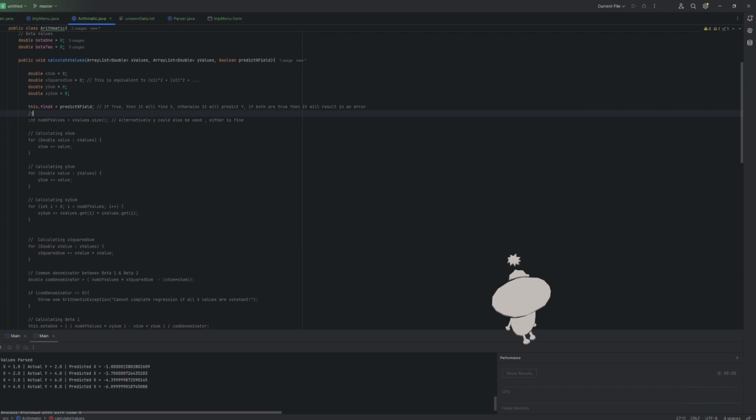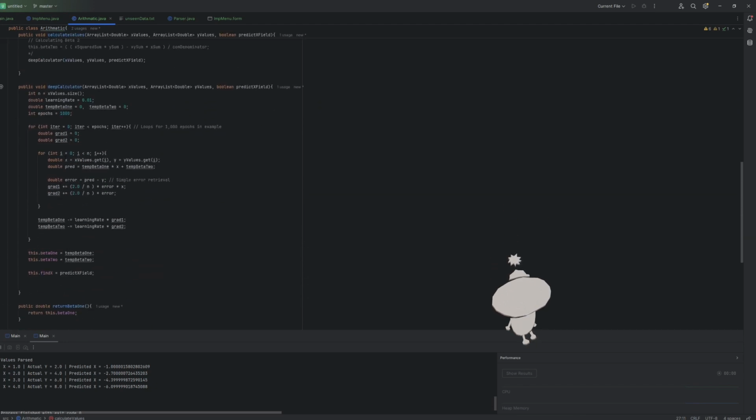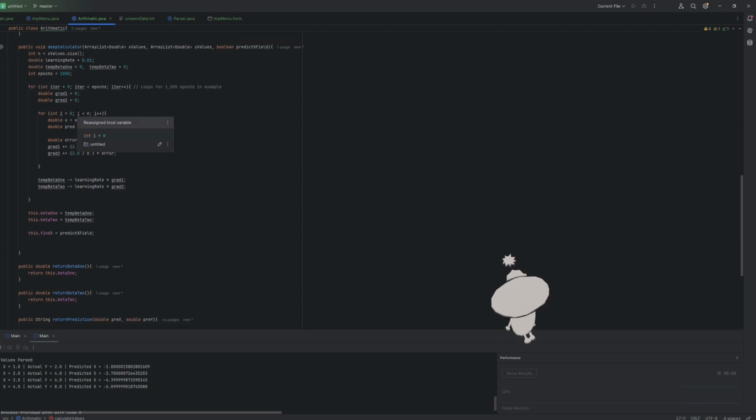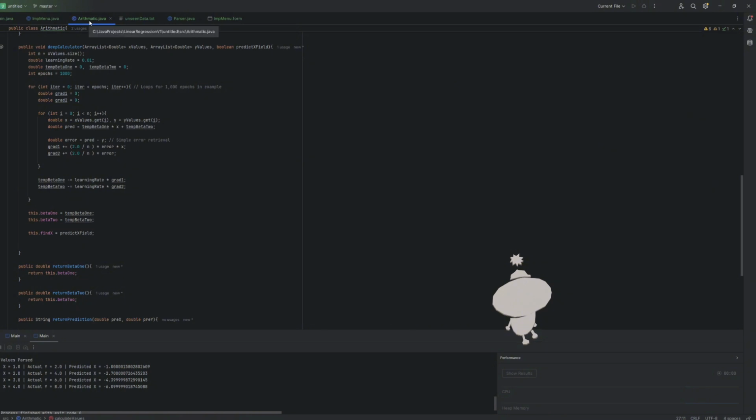In the arithmetics class, the top part has also been made redundant. You can see here that we have now added a deep calculator. This is where the gradient descent happens, and in the example I'm showing there will be 1000 epochs. In layman's terms, being the amount of times that we will loop through our training data. So, essentially we will look through all of our training data here in the unseen data.txt, or where I provided later.